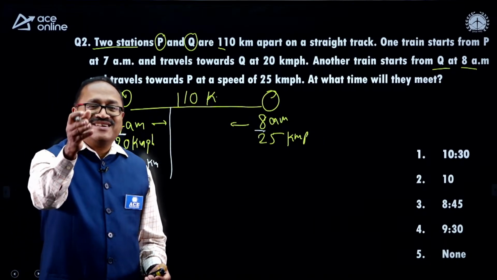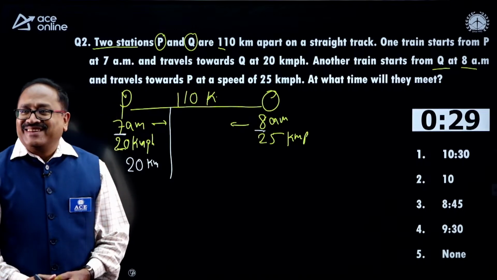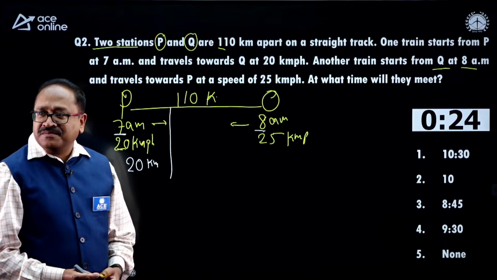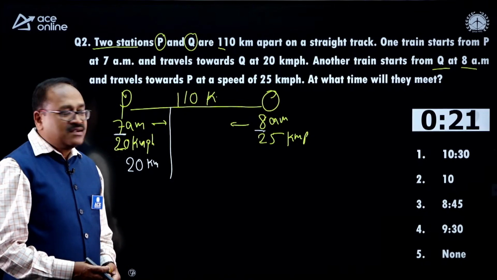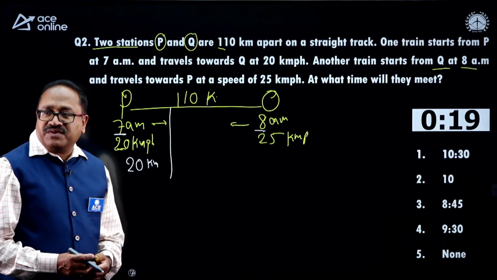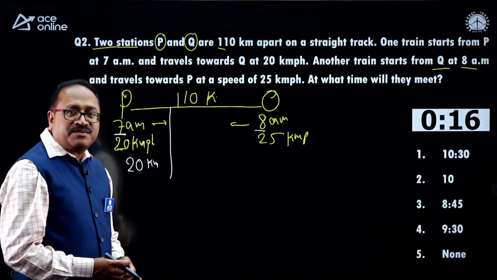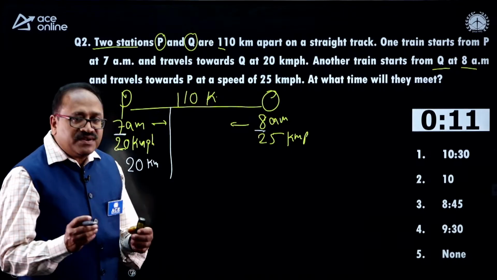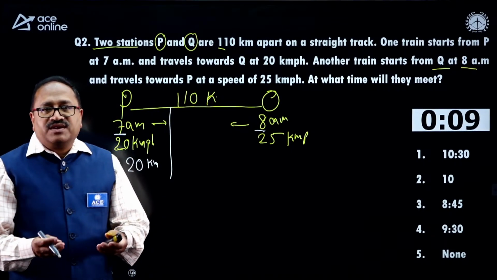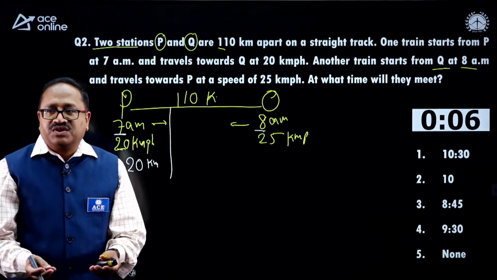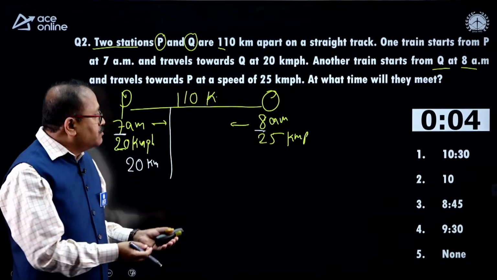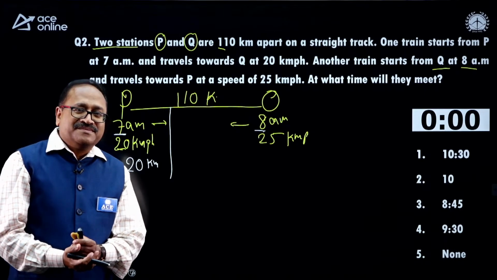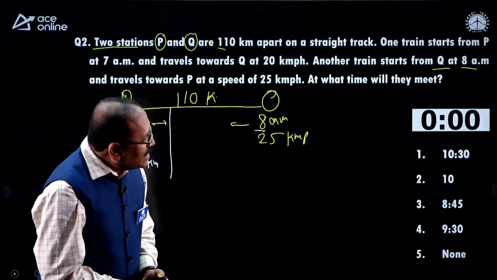Here is your 30 seconds. Come on. Anyone will answer the question? Try this. Anyhow, I am going to explain it afterward. Come on, my dear friends. I will just wait for 30 seconds so that you can try to answer the question. Even if you don't get it, don't worry, I am going to explain with the best possible method. Come on. Your time is up.